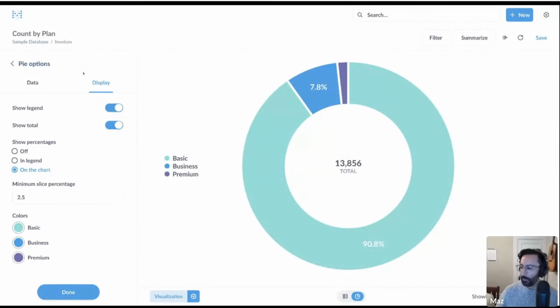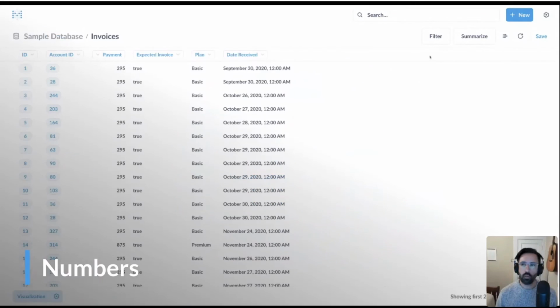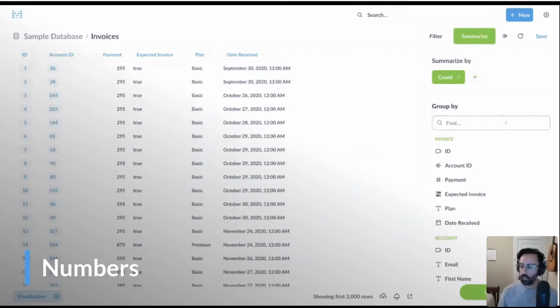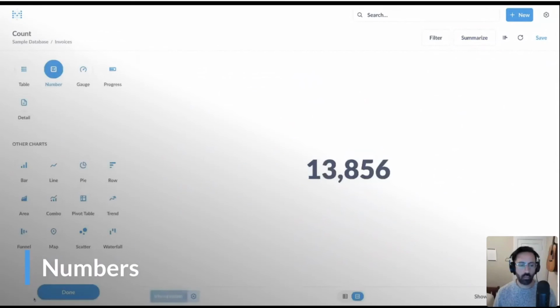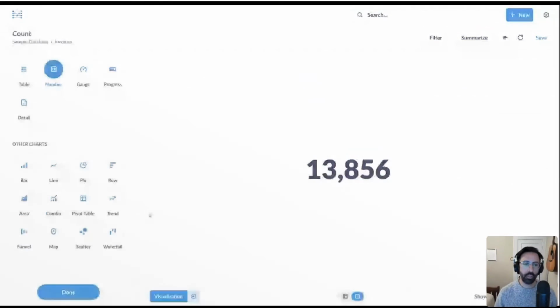I've said enough. So I'm getting close to the end of my time here. So I'm going to skim real quick through numbers because I want to get to maps. So numbers, I'm not really going to dwell on simple scalar values at all. I think that's just tremendously too basic. But I do want to say that there are a couple interesting ways to visualize a scalar value beyond the dashboard trick I showed you.